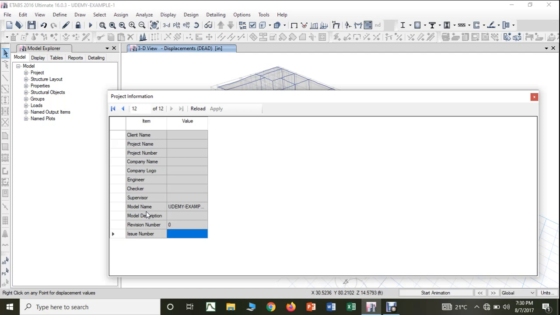Before that, the designer will design this using the software. Then before directly sending it, it has to be checked by one more expert person, so what is the checker name. Then this project will be done under some project manager who is the supervisor, so who is that supervisor? Then what is the model name you have given for this model? If you want to give any description for that model, and how many times you have done changes for this model. Then how many issues or copies you have given to the execution. All these details can be input at the beginning. I will show you at the end. That is about the project information.